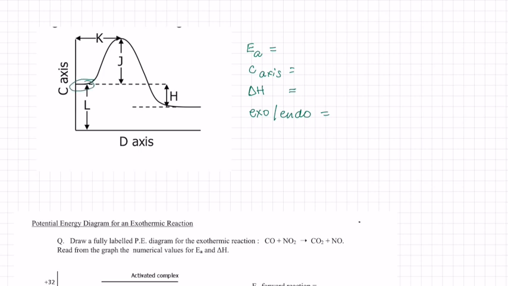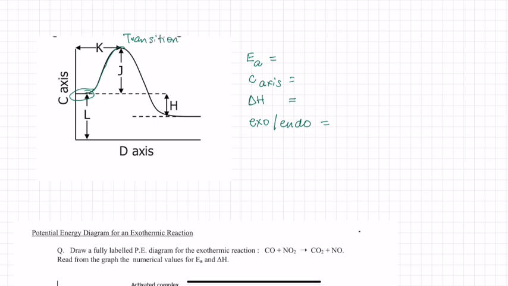So let's look at the graph. You're starting at some value for the reactants. They are going up. So this is your transition state. It is also called the activated complex. And then you're falling down to form the products at this flat line here. So then activation energy is the difference in going from reactants to this transition state.